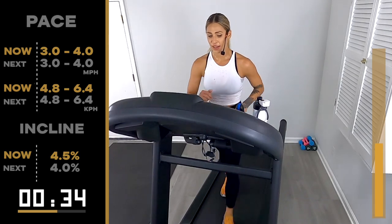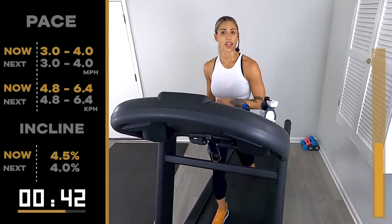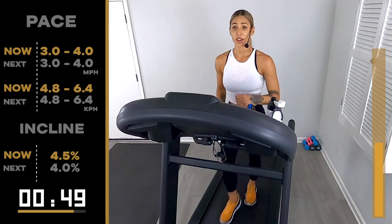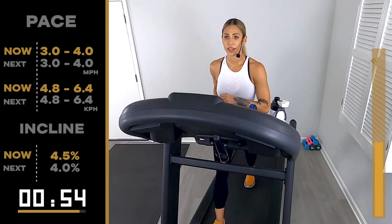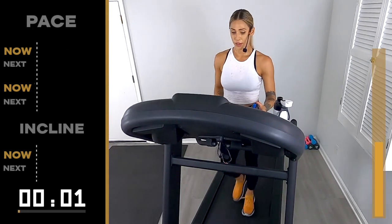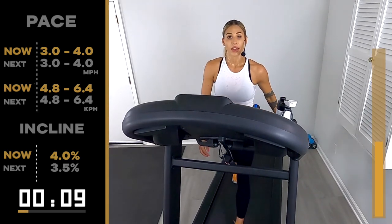30 seconds, we do it again. I start to feel noisy though. A few miles in already, inner thighs feeling tight, back of the hamstrings, glutes, feel it in my core. We take it down again, and another 10, 9, 8, 5, 4, 3, 2, take it down. Go right at 4. Okay.